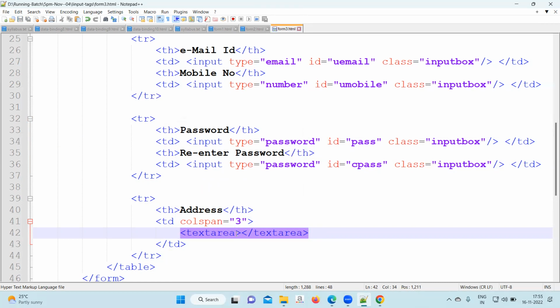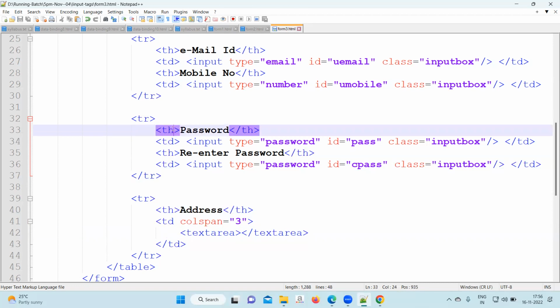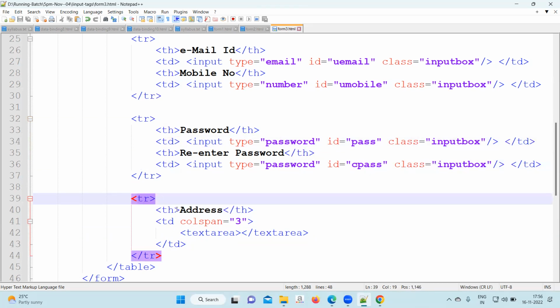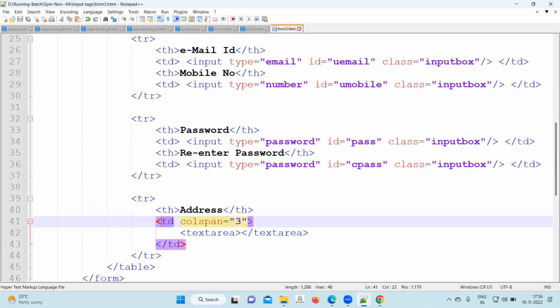The TD will cover the space of 3 columns. Why 3 only we have written? Because if you look into the previous TR, you have TH, TD, TH, and TD. Correct? So 4 columns are there. In the last row, you can see one column we have written, remaining are 3. So for one TD, we wrote colspan 3. Means it will take the space of the remaining 3 columns.